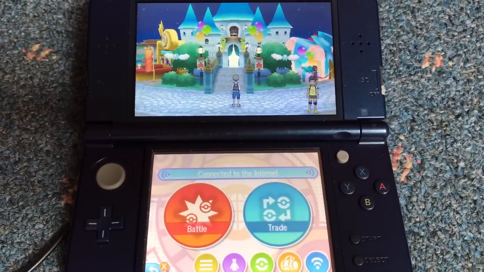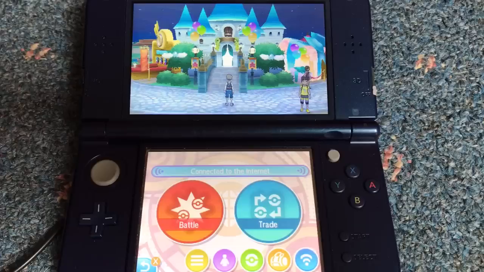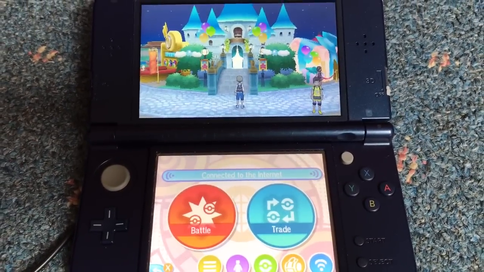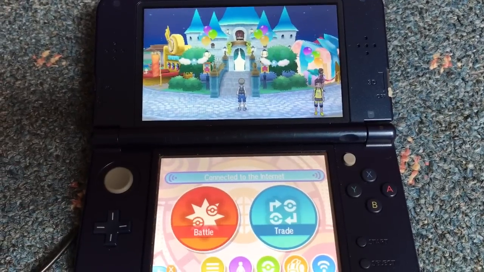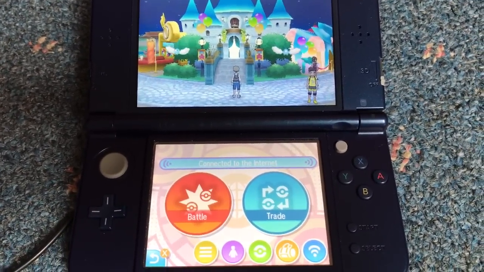And today I'll be showing you how to get any shiny through the GTS without any hacks. So, this is a fairly simple tutorial and should take only around half an hour to an hour.